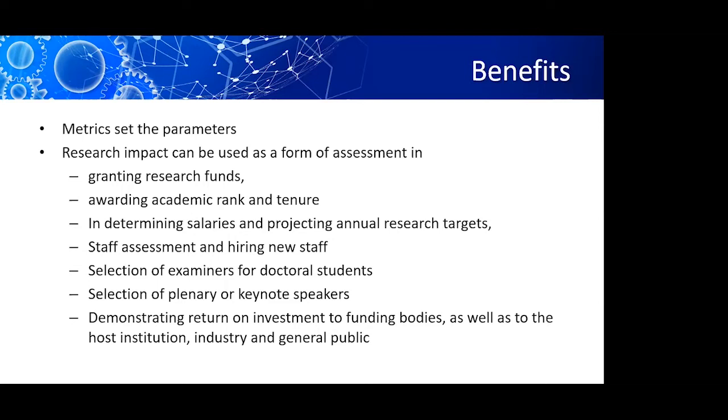Here, the metrics set the parameters and indicators which can be used as a form of assessment. We can use these research metrics for granting research funds by the granting agencies, and institutes also use them for granting funds, awarding academic rank and tenure, for promotions, for fixing new scales, for recruitment, for research performance evaluation, for selecting resource persons for conferences, workshops, and refresher courses like this, and inviting experts for a talk or special lecture, and to assess the return on investment by the institutes for research, because they are investing funds. To know the return on investment, these metrics can be effectively used.